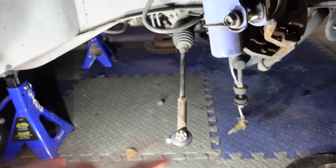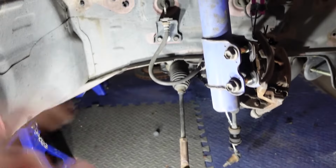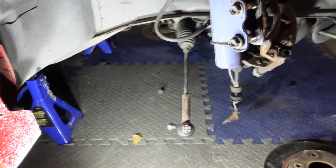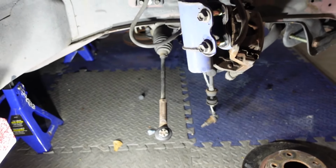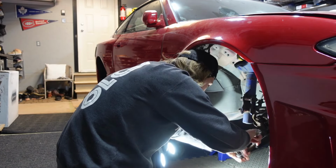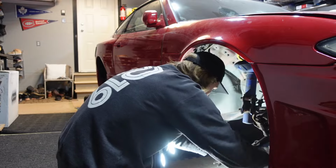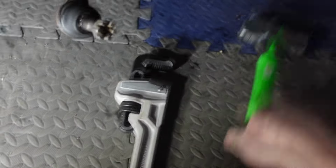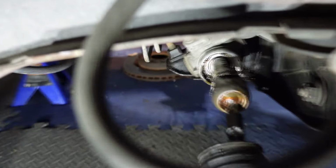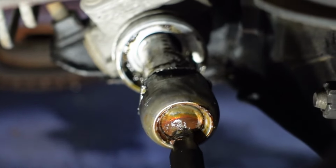I never ended up taking the inner tie rod and the outer tie rod apart, I guess. So now I'm gonna take the whole tie rod apart real quick because I gotta get the longer one in there. So we're just gonna deal with this real quick and then we can get to installing. Okay, I got it. I just needed to use a pipe wrench and a hammer. There's this little clip, I don't know if you guys can see it, right behind it that's super annoying and gets in the way, but you just need to get a good grip on it and give her a good whack.